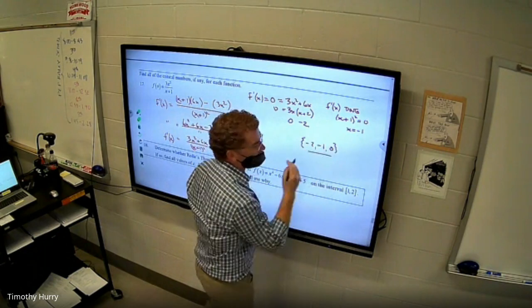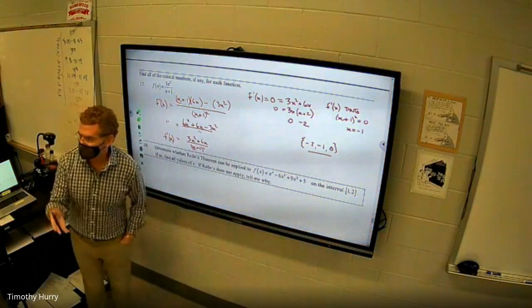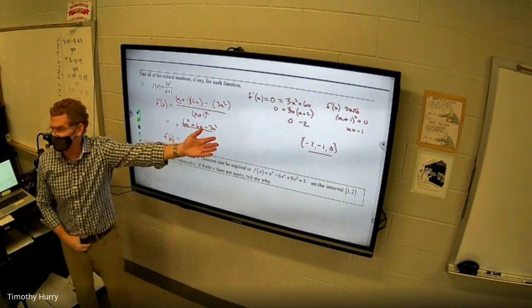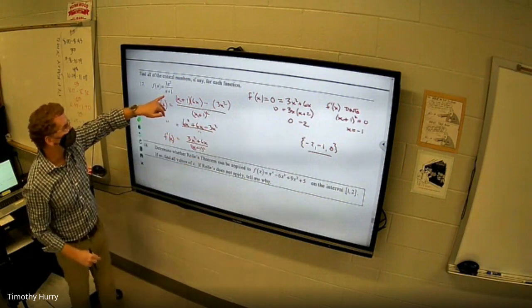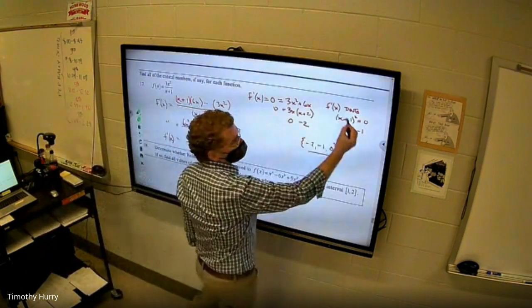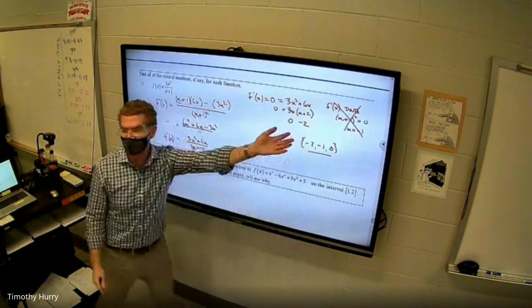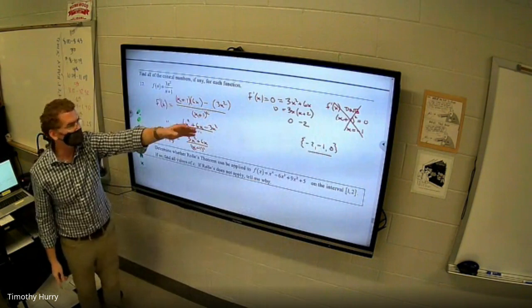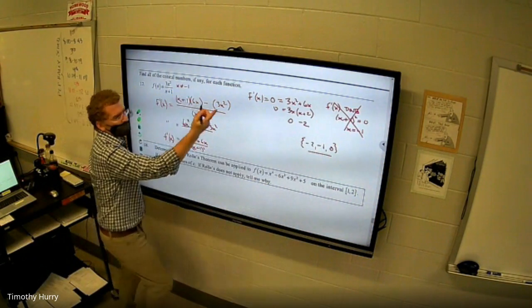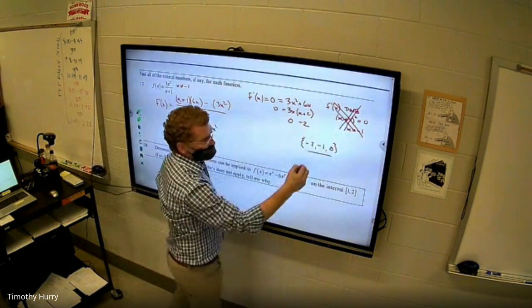Where did I go wrong? Negative 1 is not in the domain. Now, it doesn't mean every time you do a DNE check that it's not in the domain, but clearly negative 1 is where the vertical asymptote is, right? So throw those out. AP doesn't really even require you to check those. So you don't even have to check them if you look up here and you notice right at the beginning, wait, x can't be negative 1. Well, I'm not even going to check that.